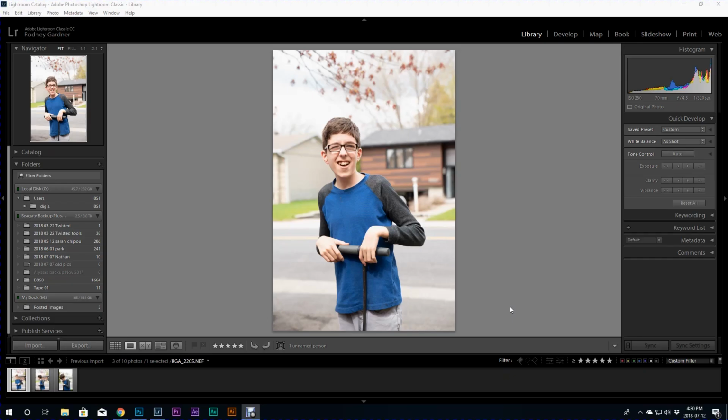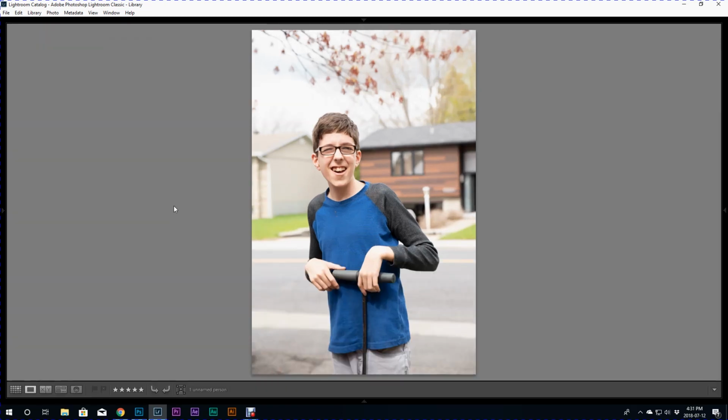Organizing the space in which you work in Lightroom. Let's check it out. So here we are, Lightroom. This is what it looks like when you originally open it. Now here I'm going to show you 2 very quick things that are going to make your life a ton better. So what you do is click Shift and Tab at the same time. Now that's the first step.